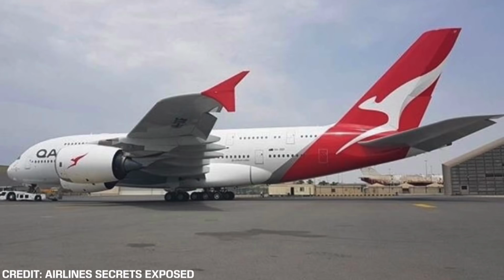Today our news comes from pictures that have been shared across social media which reveal the very first Qantas A380 in the brand new livery. The pictures that are now spread across pretty much all media outlets are relatively poor quality, so I'll just ask you to bear with me on that.